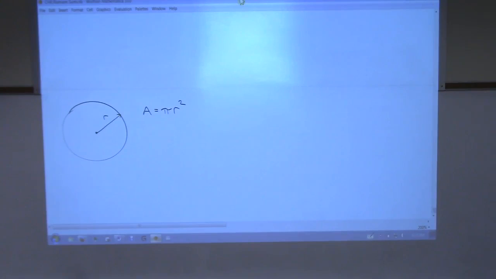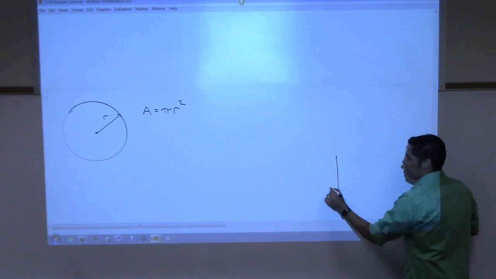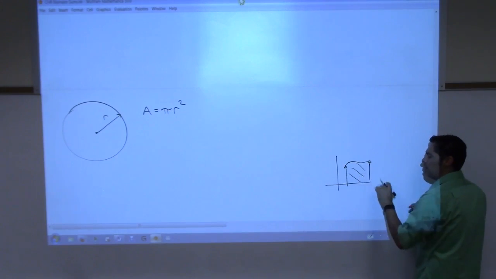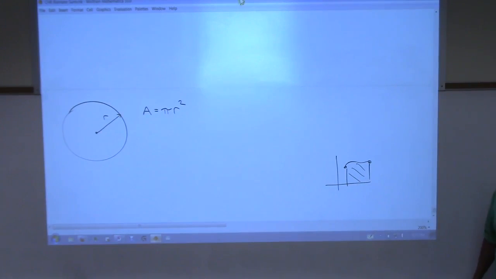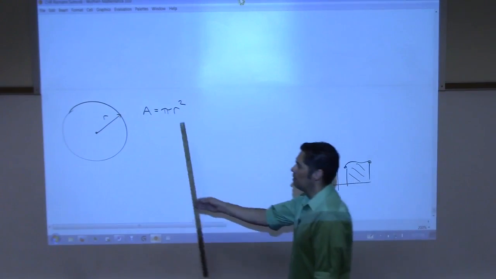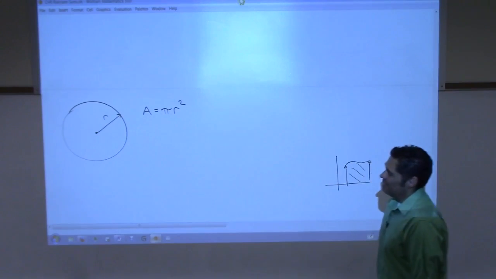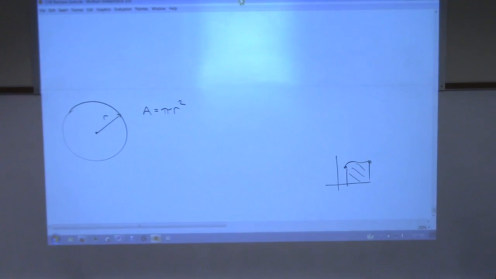All we know how to do right now is if someone gives us a curve, we can find the area underneath it, so long as we can integrate the function, right? So we need to somehow look at that as a function. But is a circle a function? No, fails the vertical line test. So it fails to be a function of x. So I can't quite do it that way.